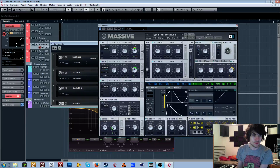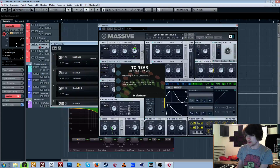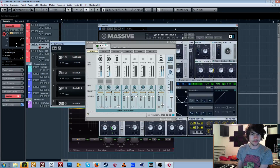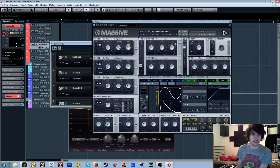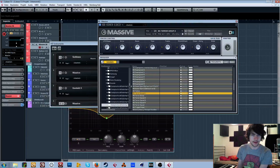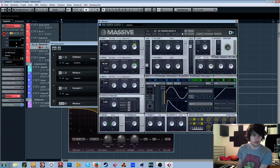So this is no FMing actually, no frequency modulation, more like accidental frequency modulation by having a lot of drive on this. Oh, stereo, do we have left-right problems again? No, everything's cool. The pack is, I think, the last preset pack I did for Freaky Loops, but I can show you.